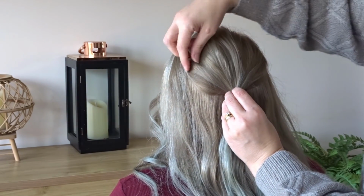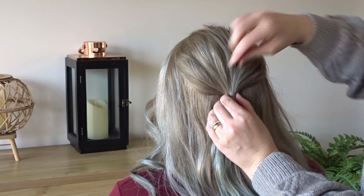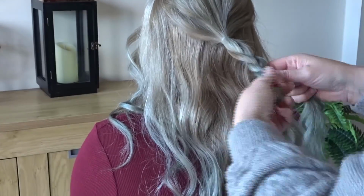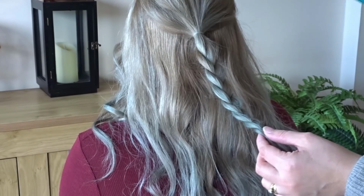Next, use your fingers to loosen up that crown area by pinching and pulling at the hair. Create a simple 3-strand braid on that little ponytail and secure with another clear elastic band.